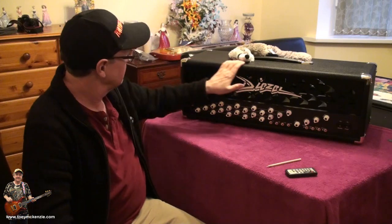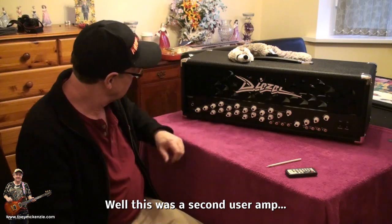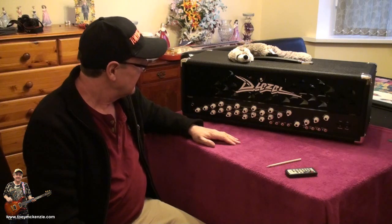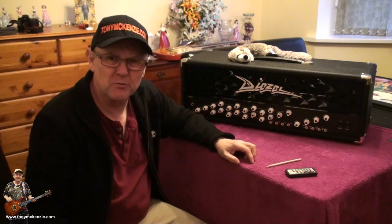Here it is, cleaned up. I got rid of the dirt, polished. All the knobs look really nice. There's only a few things left to do. I could whip through all the front of these things, but I'm not going to. I'm just going to talk about them a little bit, rather than camming in on what a volume knob looks like.